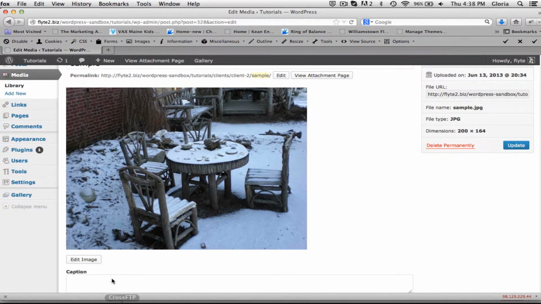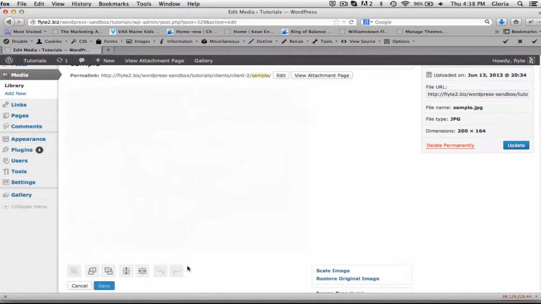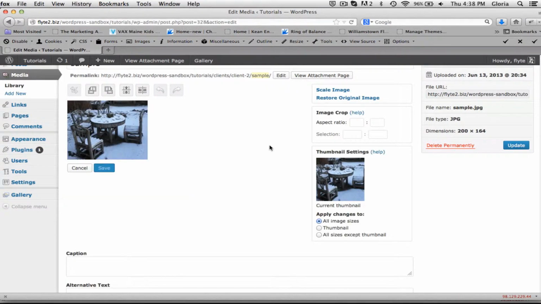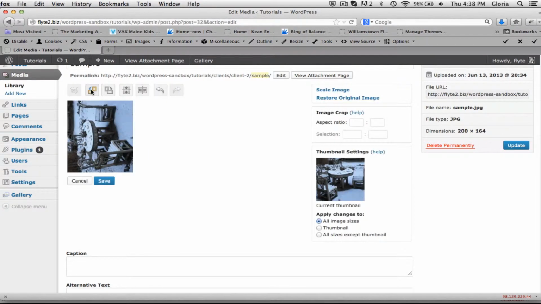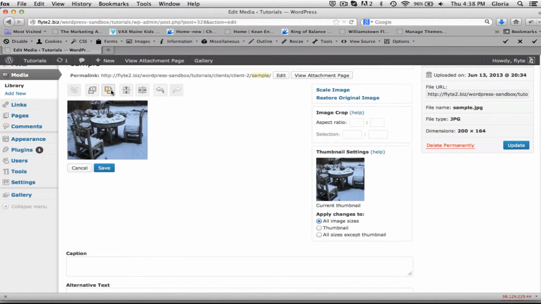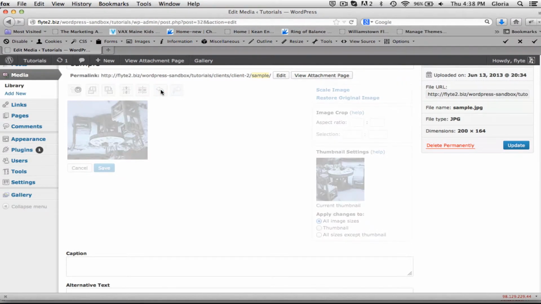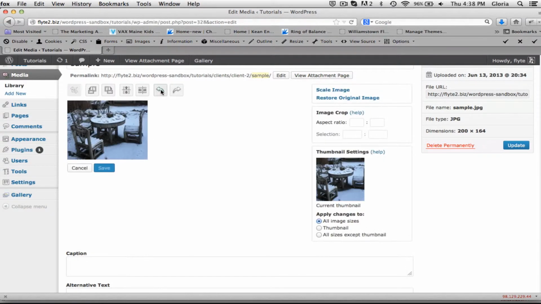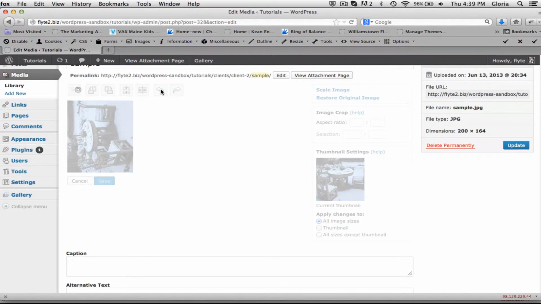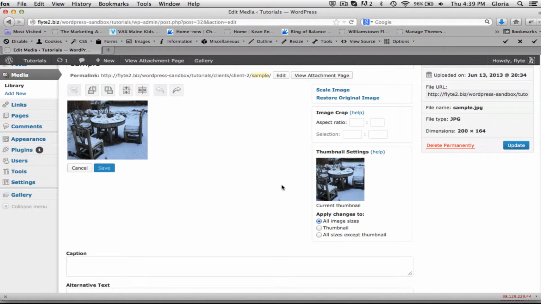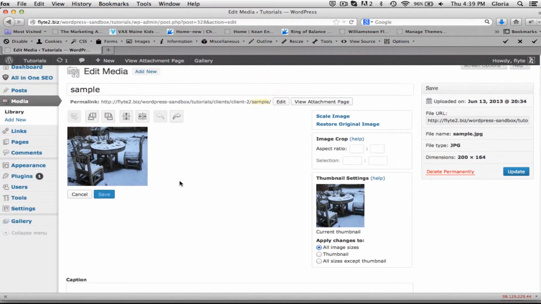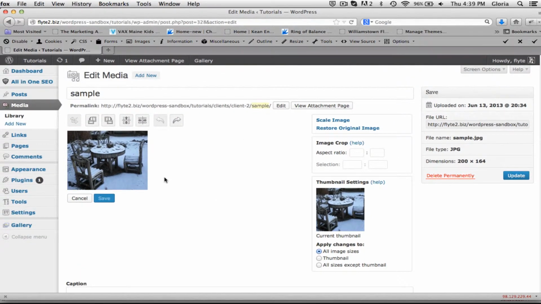And when I say Edit Image, we did not need them in this case, but you'll notice that some of your other options are you can click to rotate the image however you might want to. You can flip it vertically, you can flip it horizontally, and you can also undo all of those things that we just did. If you want to go back to your page, if you want a border on the image, that you would do on the individual page.